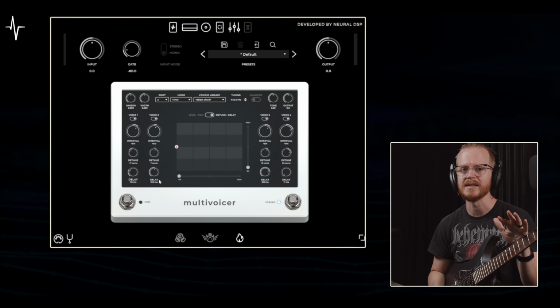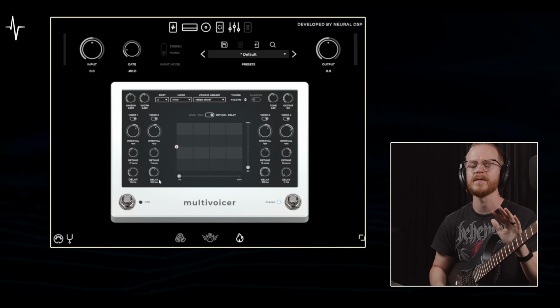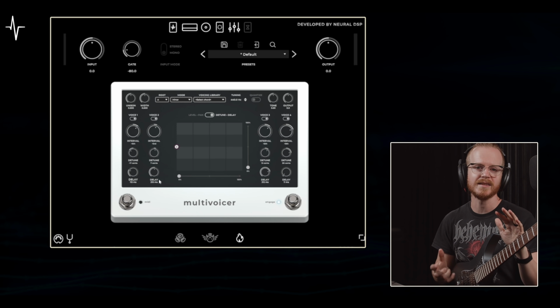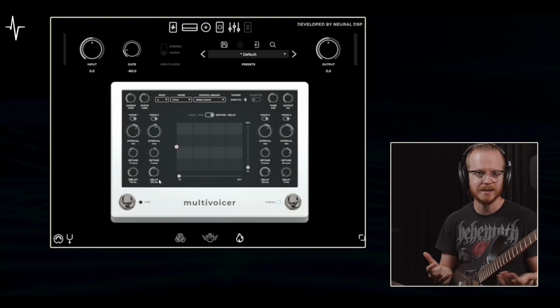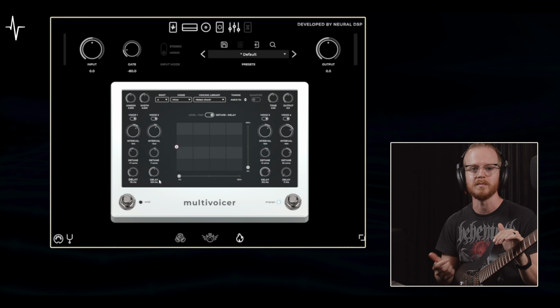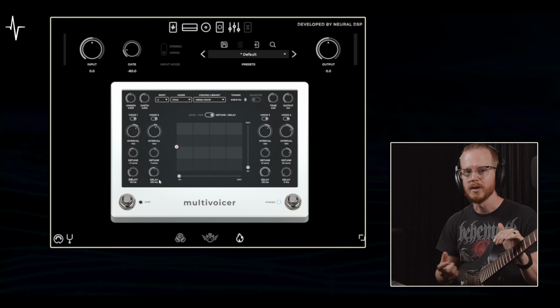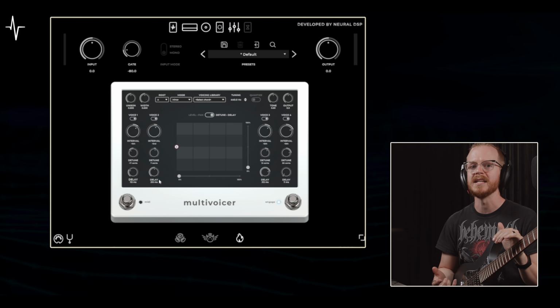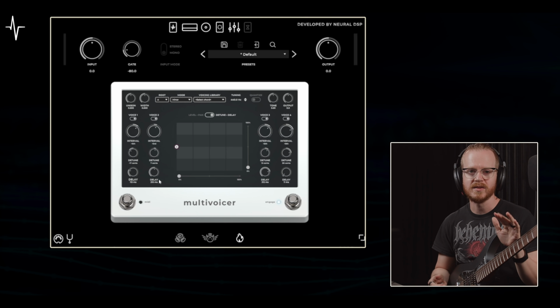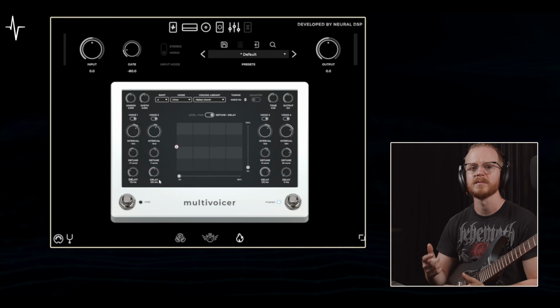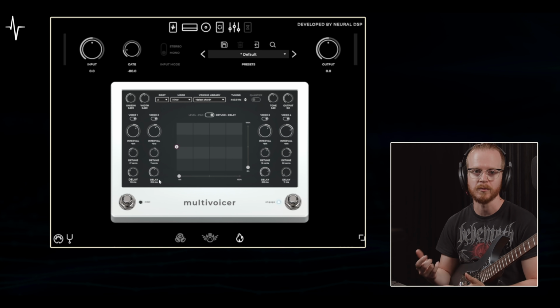Probably one of the coolest things about the Multivoicer is the ability to affect the harmonies based on MIDI sent to the Multivoicer. You can set this up in a few different ways. In standalone, you can go to your audio settings and select your MIDI input device, go to the Multivoicer and click the MIDI button. You'll notice that the harmony knobs go away since the MIDI is determining the notes. You can also set this up within a DAW, which is what I'm going to demonstrate. Route your MIDI track to the plugin and the Multivoicer will take care of the rest.